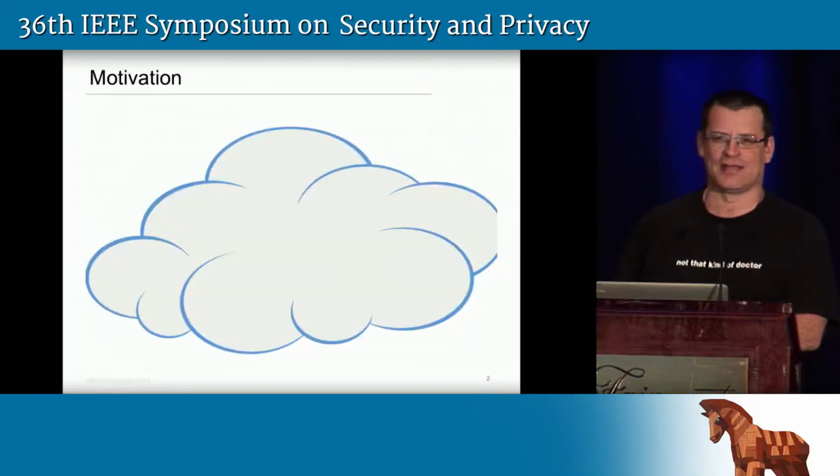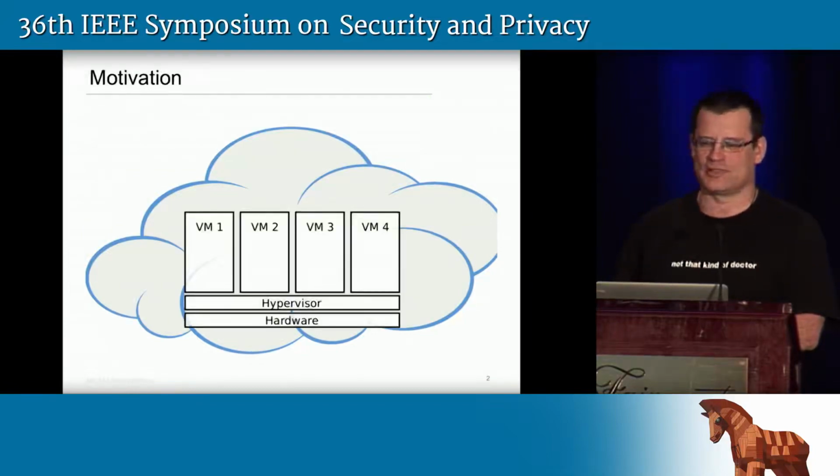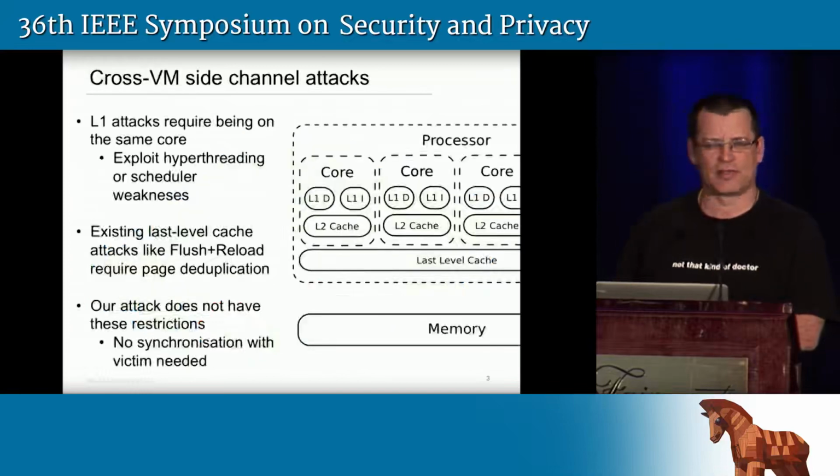So the motivation, as we said, is clouds, and clouds, as we know, are not made of droplets of water. We have virtual machines in clouds, and we have the hypervisor that supposedly keeps virtual machines isolated from each other. But because the virtual machines share the same hardware, there is potential for side channels between them. The problem of side channels has been known for over 10 years, and in recent years we've seen the problem in a virtualization environment.